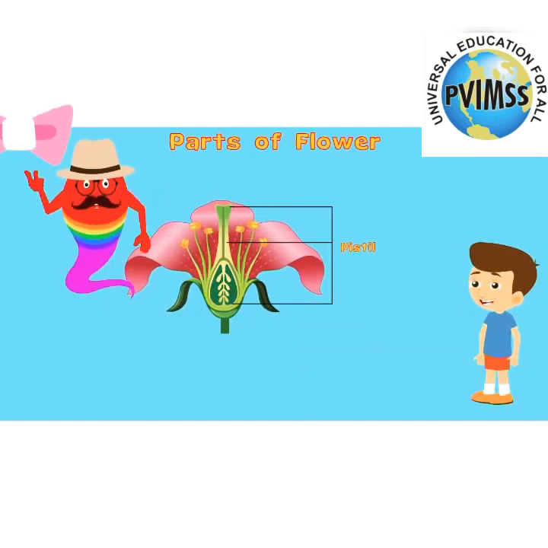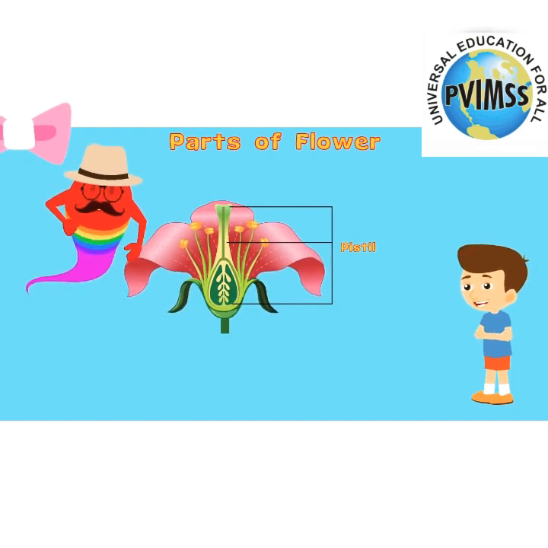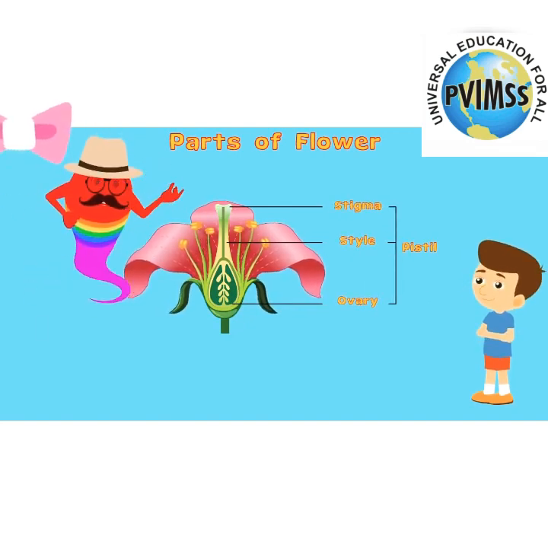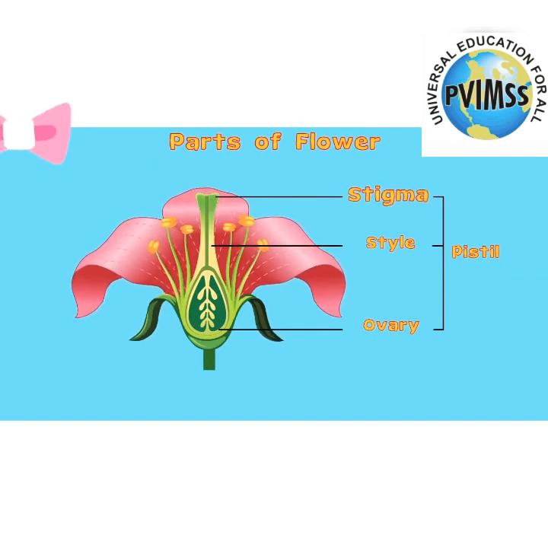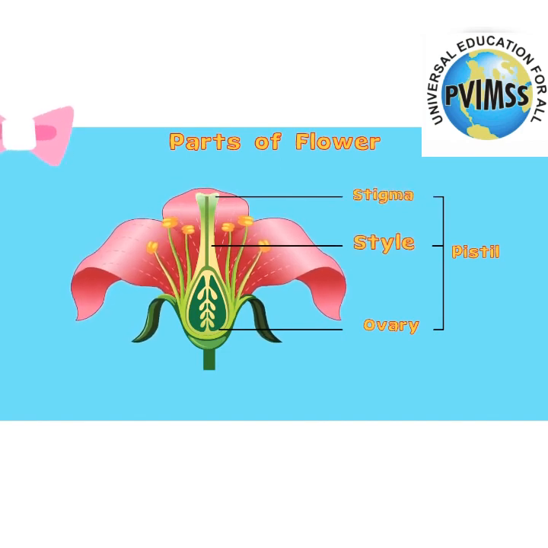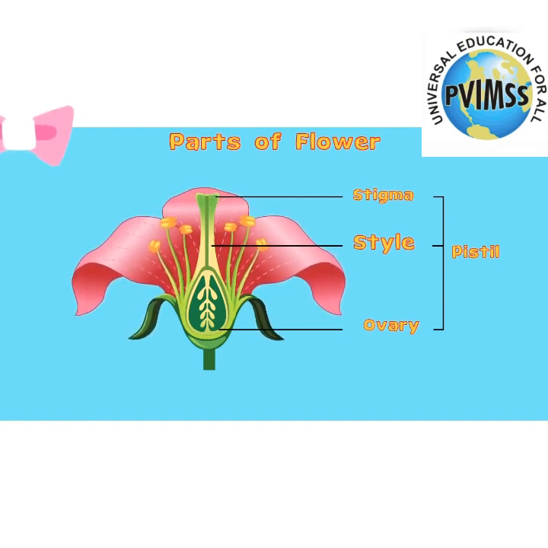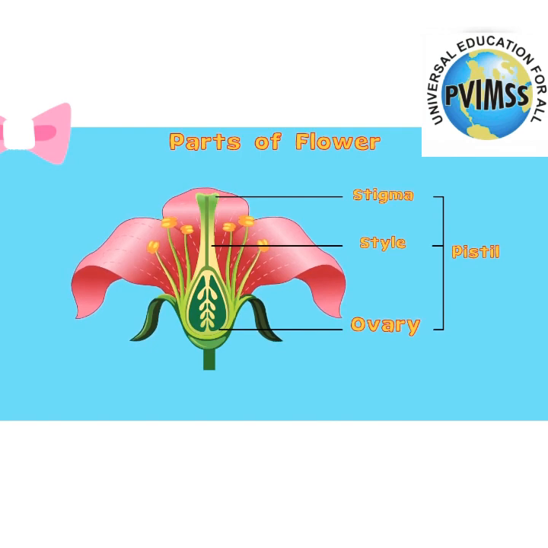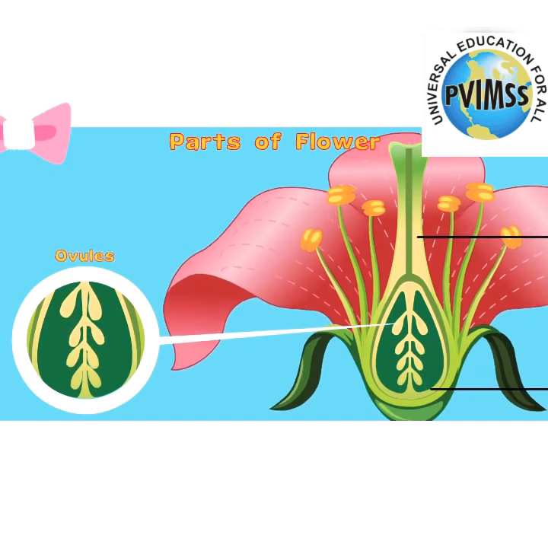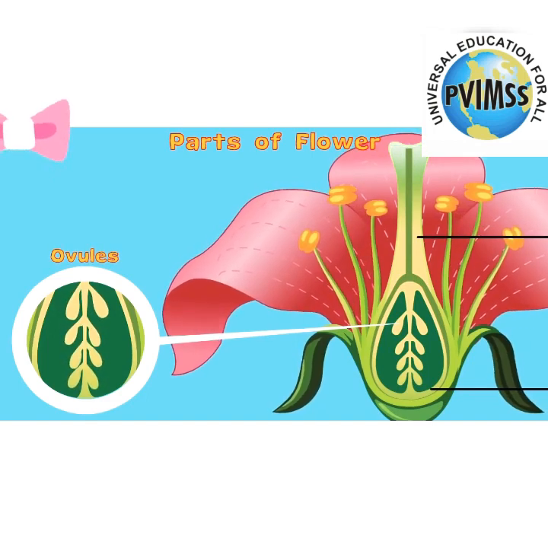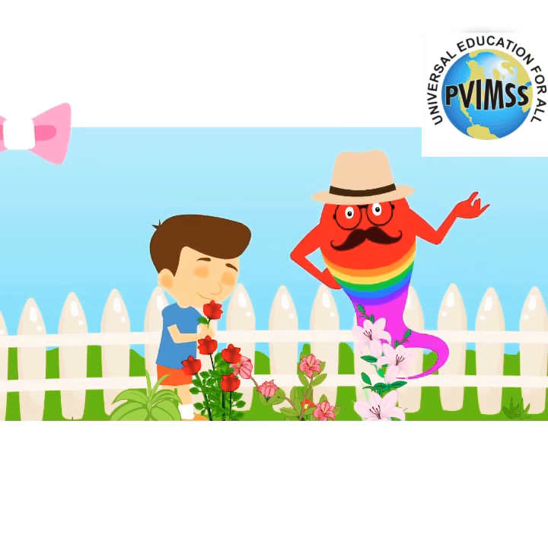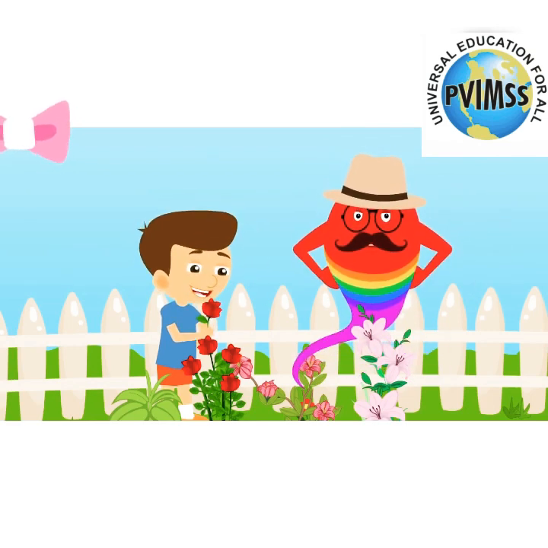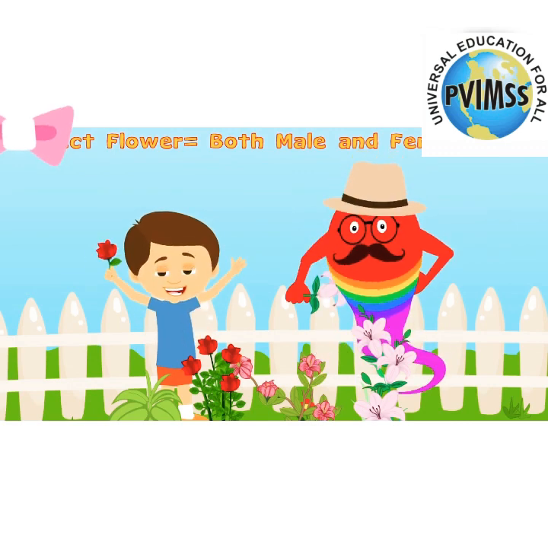The fourth part of the flower is the carpel. It is the female reproductive organ. It's also called the pistil. It has three parts: stigma, style, ovary. Stigma is sticky. Pollen grains stick to it during pollination. Style is a stalk that holds the stigma in the air to collect the pollen, while the ovary protects the ovule. An ovule or egg contains the female reproductive cells, while a perfect flower contains both male and female parts in it.